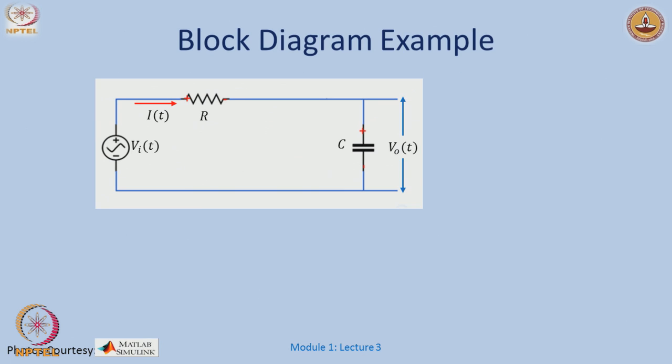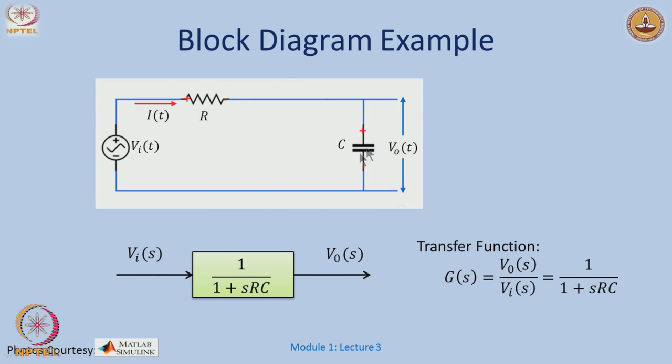Okay. So, let us try to draw a block diagram of the simple circuit which we had started with. I have a V, I have an R and a C over here. The L we just omit for simplicity. So, I can say that Vi is my U, Vo is my output signal, and the block diagram representation of this is of this form. You can compute this transfer function to be 1 over 1 plus sRC. This is a very simple representation of the system.